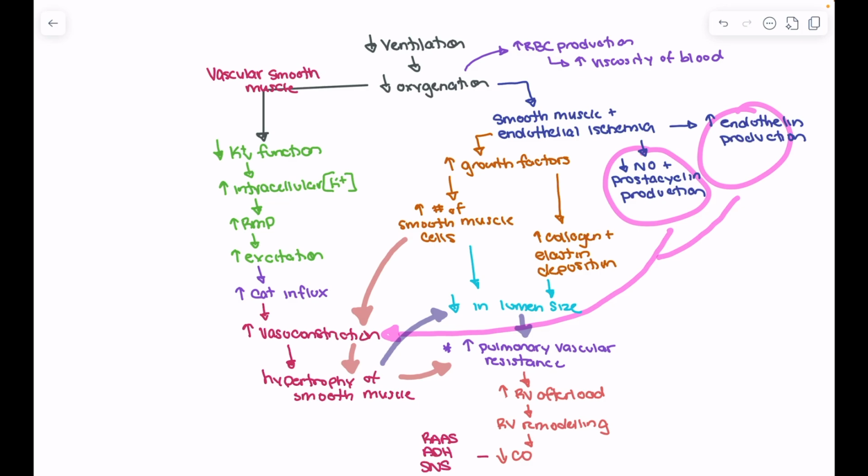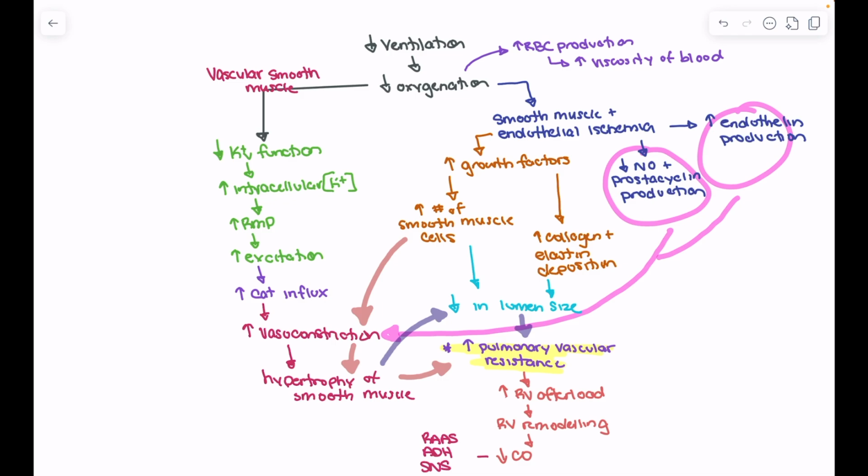So as this continues on, if we look at the ultimate consequence here, it is this increase in pulmonary vascular resistance. So the big problem is when I promote vasoconstriction, which is going to push in on that lumen, or squeeze that lumen, it increases pulmonary vascular resistance. When I have anything that reduces lumen size, so as I try to shove more cells into this vascular smooth muscle or the area around the vascular smooth muscle, sometimes the only place to go is in. So I further reduce lumen size, and I get an increase in pulmonary vascular resistance.